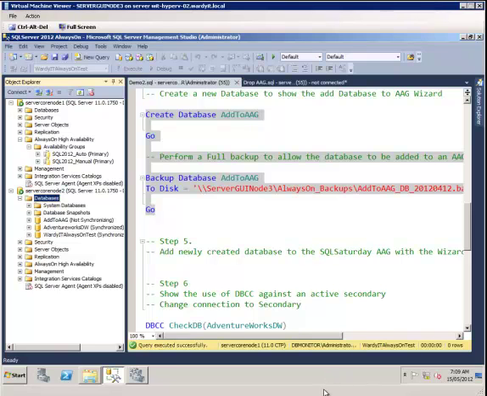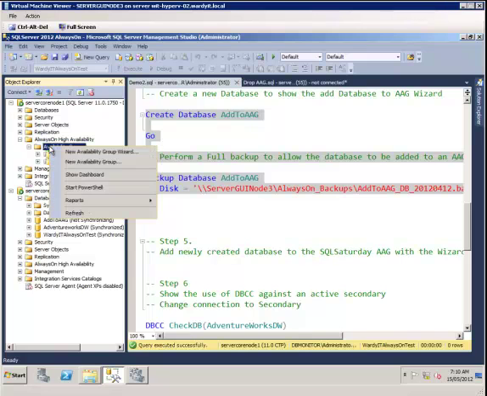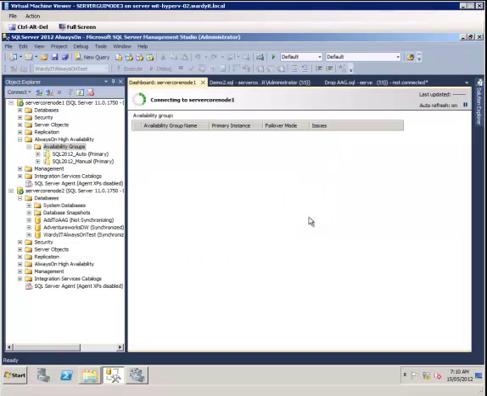Now that we've set up a couple of availability groups with some databases going from our primary to our secondary, we're able to monitor how this is going by the dashboard which is available for us. This is a Reporting Services report which shows us the availability groups set up on our environment. It shows us what node they currently are at, which is the primary, and what type of failover they are.